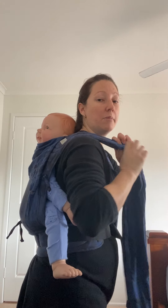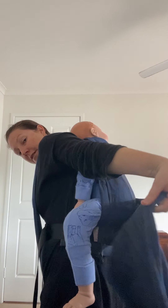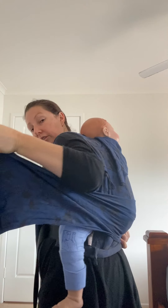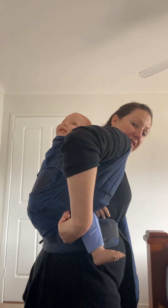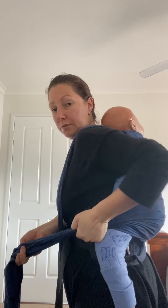From here I'm going to pull tight, keeping that tension, kind of spread it, and then take it back. On my opposite arm, I'm going to spread out the fabric — holding it up a bit higher so it spreads over baby's bum. The arm closest, I'm going to make sure that the bottom is at baby's knee crease. From here I'm going to pull it nice and tight and then take it under baby's leg — so we go over one side and then under the other.